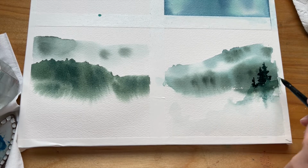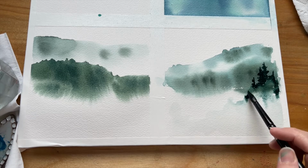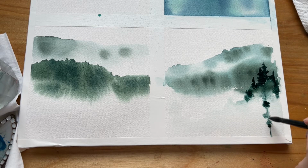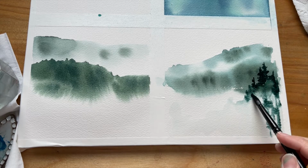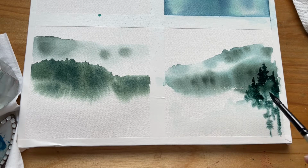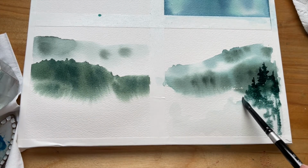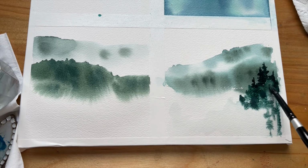And I'm holding my brush upright so that the tip is pointing up. There's no right or wrong way to hold a brush. This is just how I prefer to do my trees. I'm using a silver black velvet round. These brushes come to a very fine point and they hold quite a bit of water. And they are also synthetic.